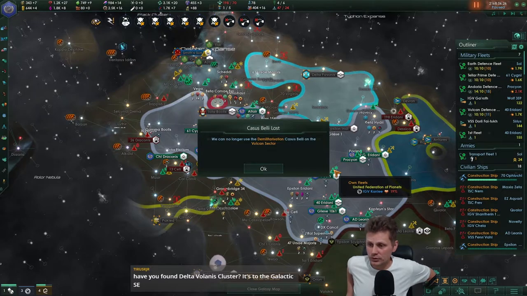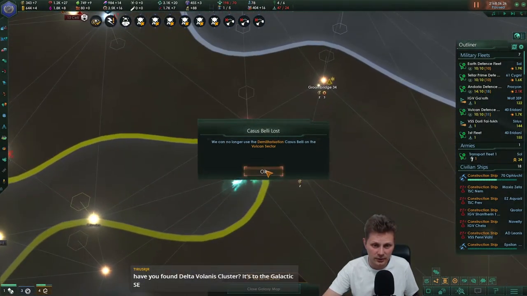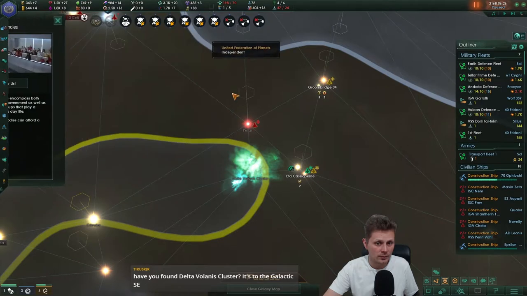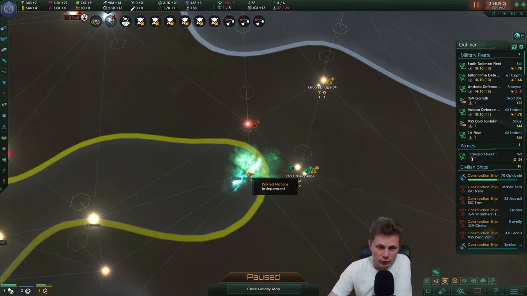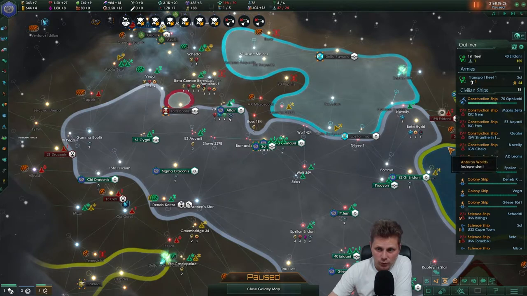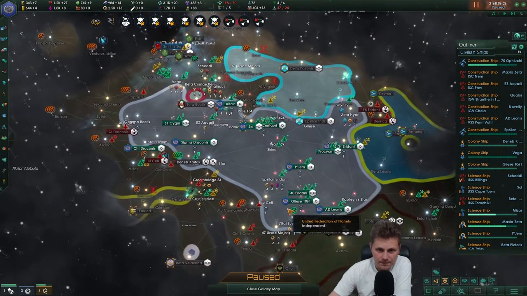Have you found the Delta Force class? I did. It's in here. And we did the mission as well. I think it's still in here, but it got sniped. We will do that as soon as possible. We are going to have a bit of a work challenge. A lot of colony ships going everywhere.